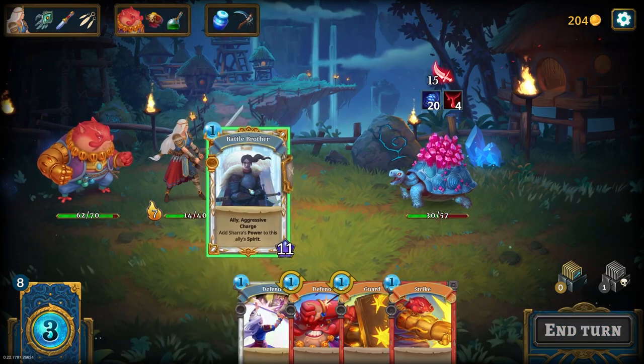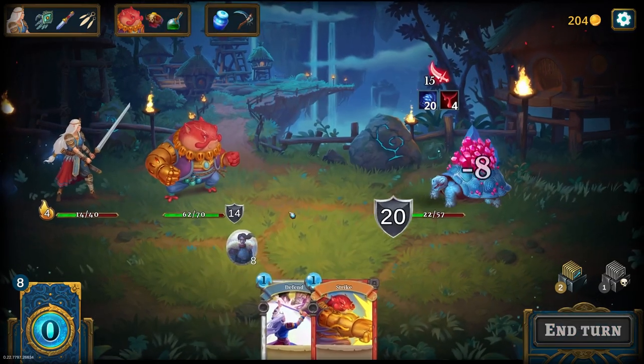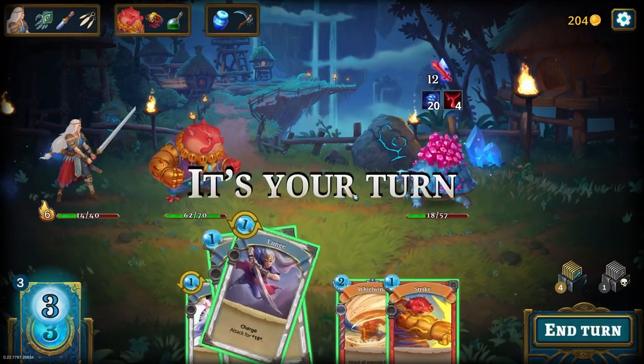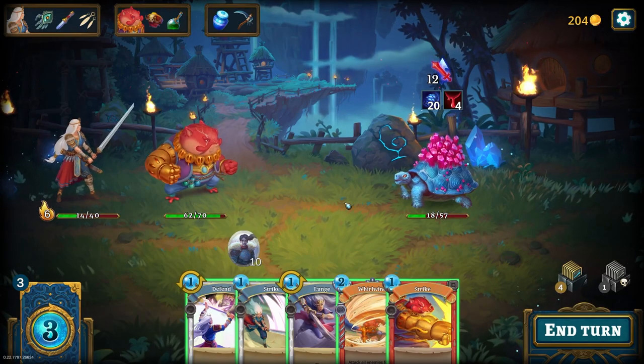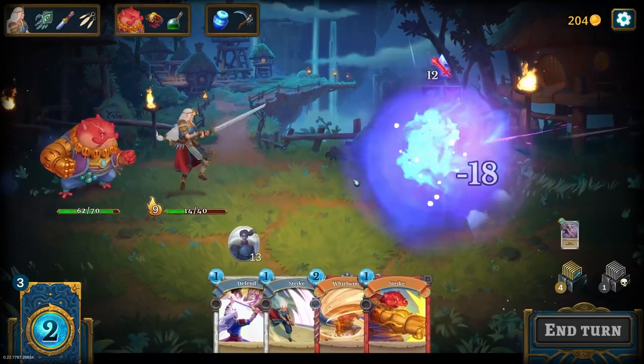I feel like this one's probably just Battle Brother, rotate. Let the Battle Brother be the instance of damage that triggers that each turn. Actually, you only get 20 from the hide, right? Just gonna instantaneously kill you.